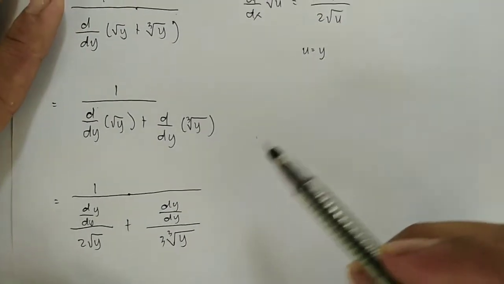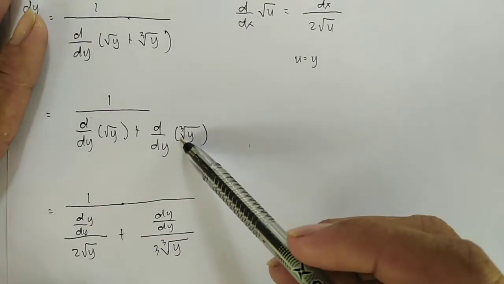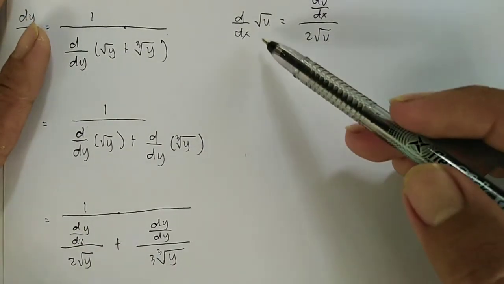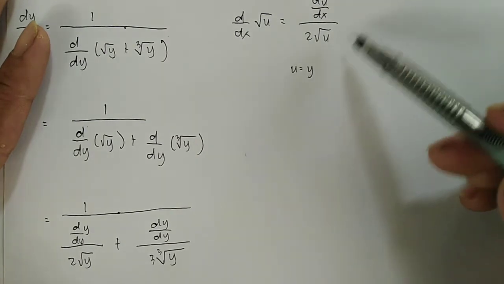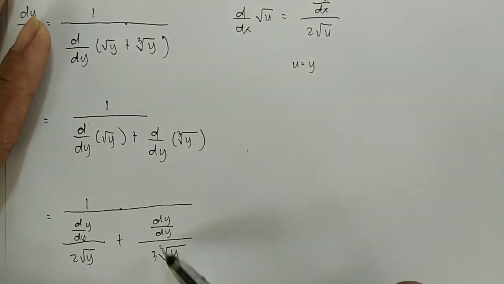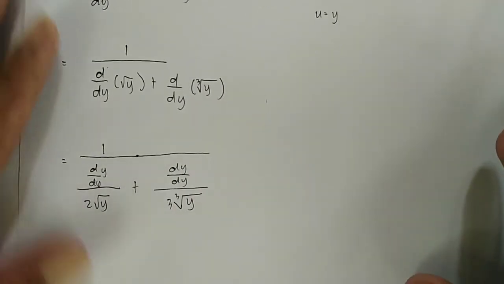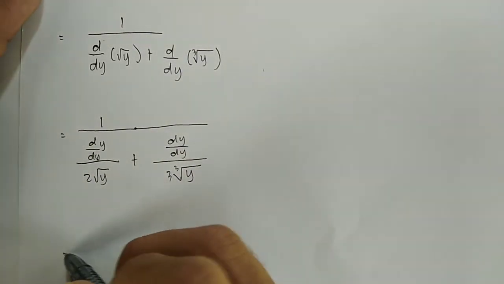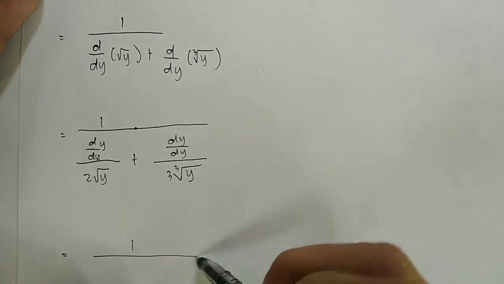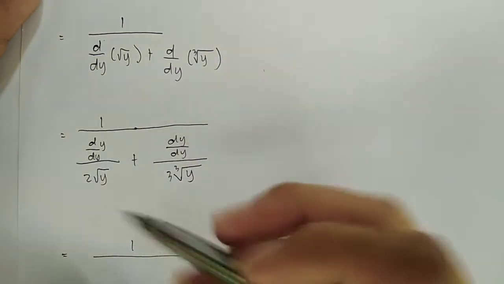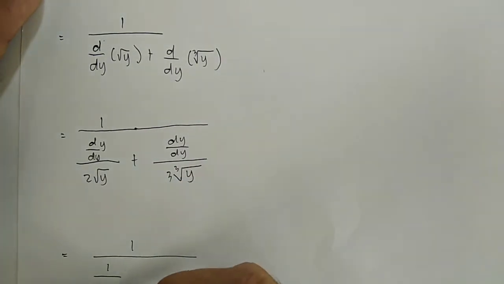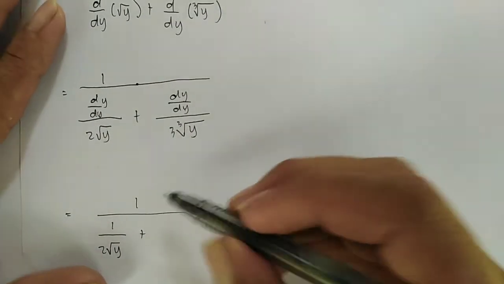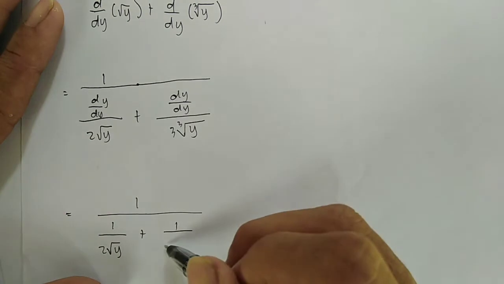So, bakit naging cube root? Kasi dito sa expression ay cube root of y. Since ang binigay dito ay square root lang, kaya naging 2 square root of u. Pero since cube root yan, nagiging 3 cube root of y. Yan lang yung pagkakaiba nila, pero same idea na power rule yung ginamit. So, all 1 over, simplify muna natin yan. Dy over dx, magiging 1 over 2 square root of y, plus dy over dx, magiging 1 over 3 cube root of y.